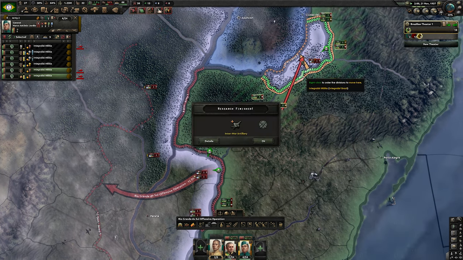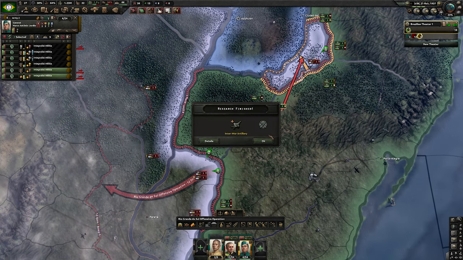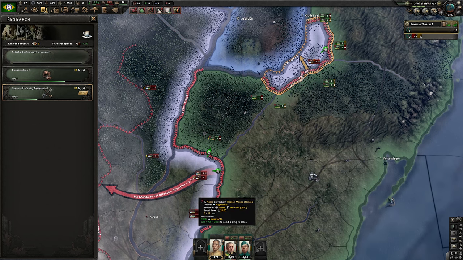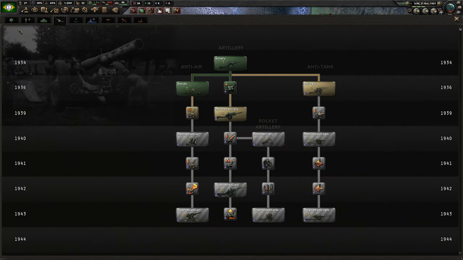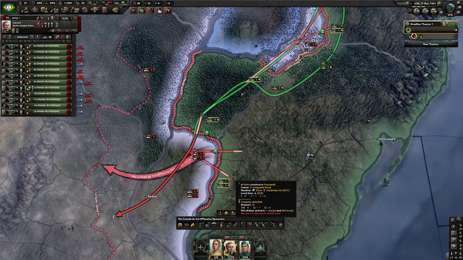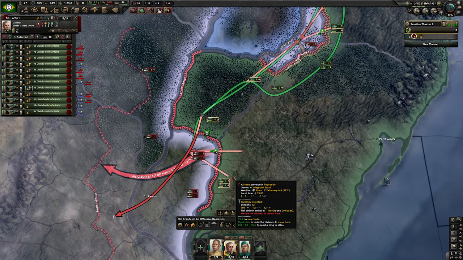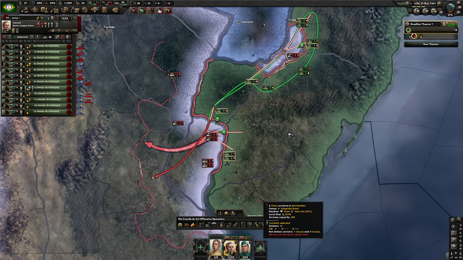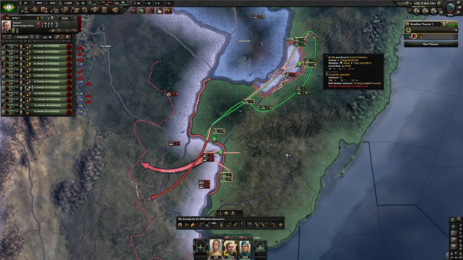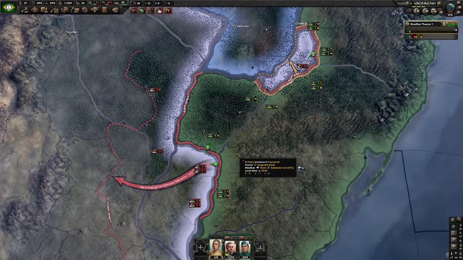Of course, as soon as we are done with this encirclement, we'll free a lot of divisions, which will make things a lot easier. And as I was mentioning earlier, if you're fighting Argentina early, if Uruguay refused and Argentina joined the war, the strategy is basically the same, just with fewer divisions on both sides.